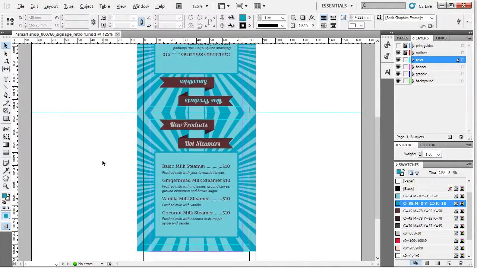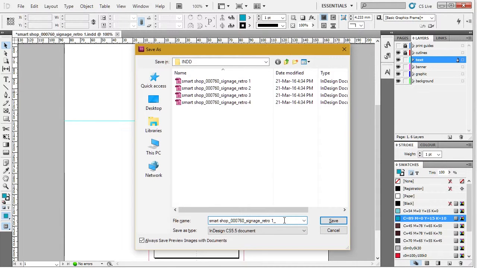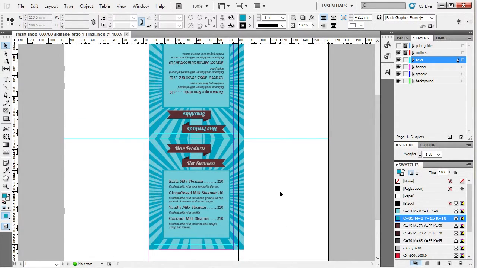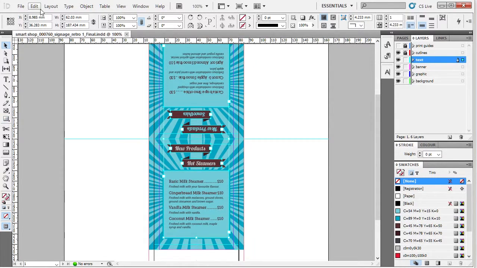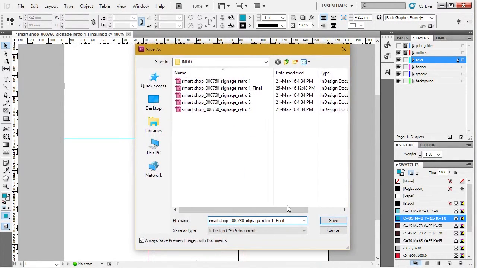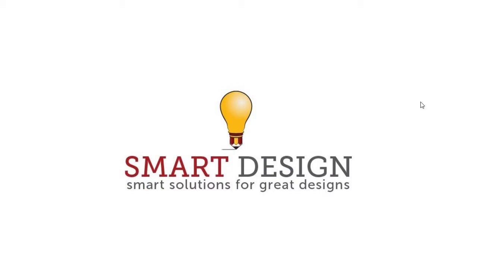Okay, so that's it. After we've finished everything, we need to select all the text. Well, first of all, we finished editing. This is our final version. First and foremost, save it as the final version, so you know this is the final version, this is what I'm sending to be printed. Now, before you send this to the printer, select text, go to type, create outlines, and voila! We have the text selected, created the outlines with it, and now we're gonna save this as final for print, or you can name it anything you want, just to make sure you know that this is the version that cannot be edited anymore when it comes to the text. You save it, you send it to your printer, and you're done.